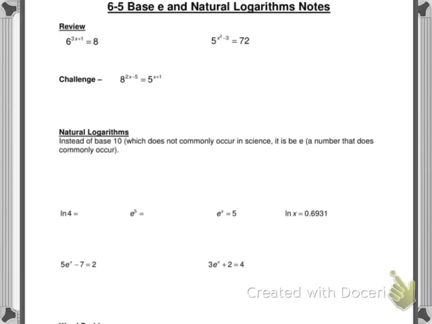So this first one, we would change it to log form, because anytime you have an exponent that is a variable, you should probably change it to log form. So log base 6 of 8 equals 3x plus 1. So in my calculator, I'm going to do the log base button and do log in that little box of 6 and the big box of 8, and then I'm going to push enter and get a decimal.